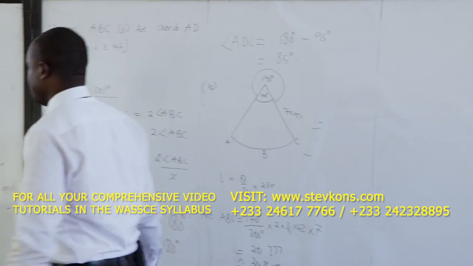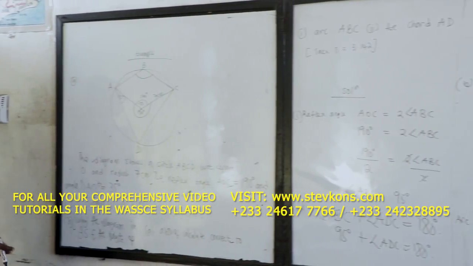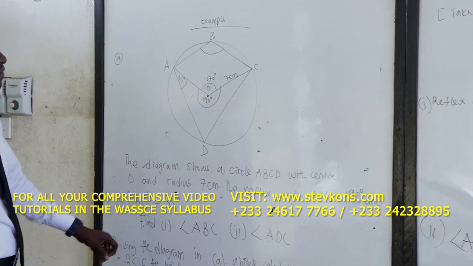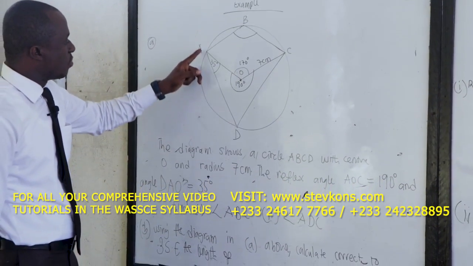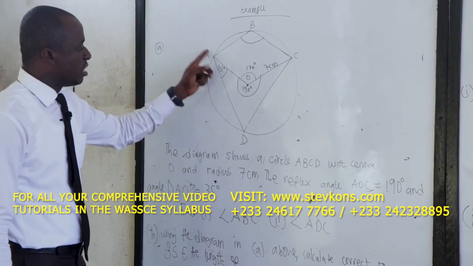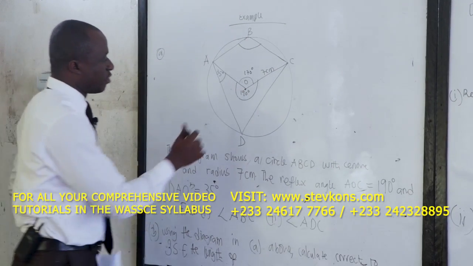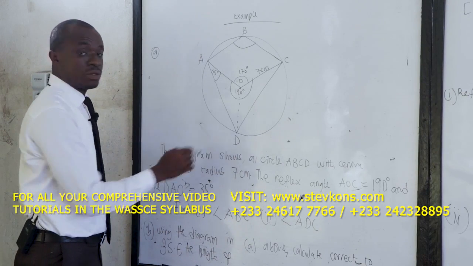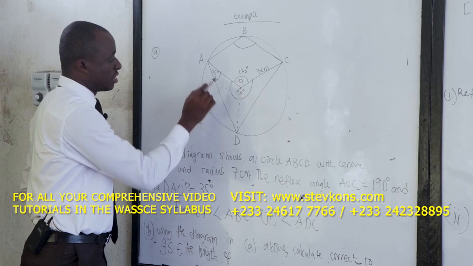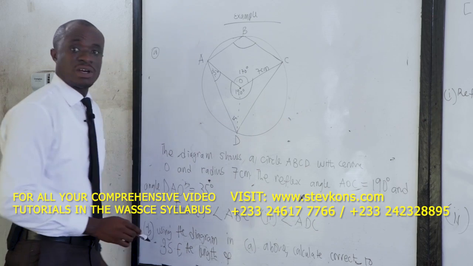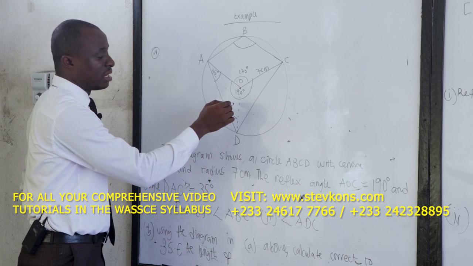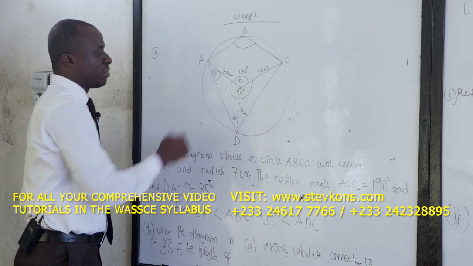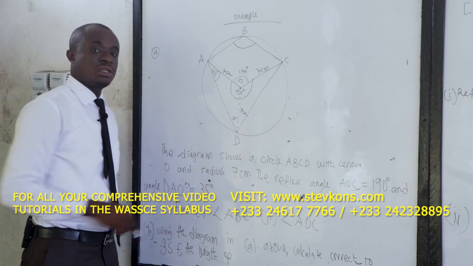Now the second one is telling us that we should find the chord AD. We want to find this chord, which is AD. So we can bring a line from this side all the way to that side. Now this is also a radius, this radius. So if this is 35, it means this side too is 35 degrees. You'll be able to know the angle here. And probably we can apply, this is 7 centimeters, this is 7 centimeters. We can apply the cosine rule, and then we can find the length of the chord AD.